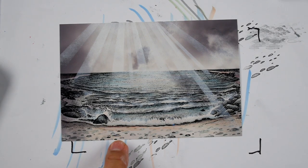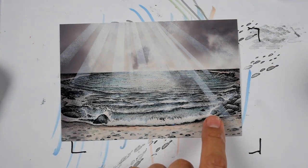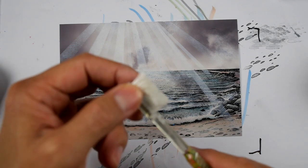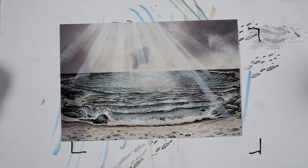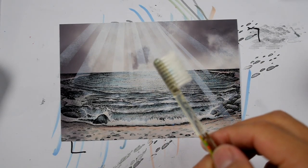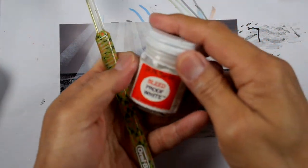Okay, now, boy, I think this could potentially be pretty nice with a little bit of Dr. Martens in here. What do you think about that kind of splashing waves? All right, I need to clean off my toothbrush here first. Okay, just your regular everyday little used toothbrush, Dr. Martens Bleed Proof White.